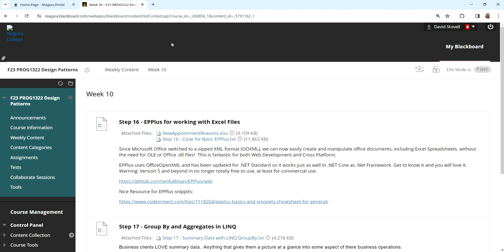One of the very popular ones is EPPlus, and that's the one that we're going to utilize today. EPPlus has been around for quite a number of years. It's gone through many different versions over time, with bug fixes and new features added. One thing I'll just mention right away: when they went to version 5 and beyond, they moved away from a license that was more or less an open source license. Now it's no longer totally free to use, at least for commercial use, right?